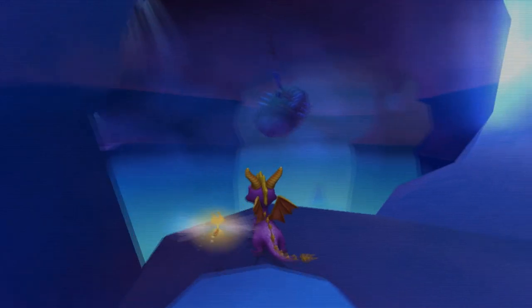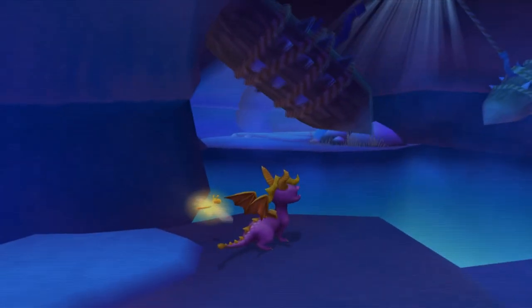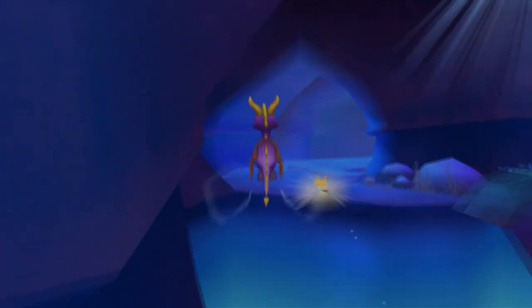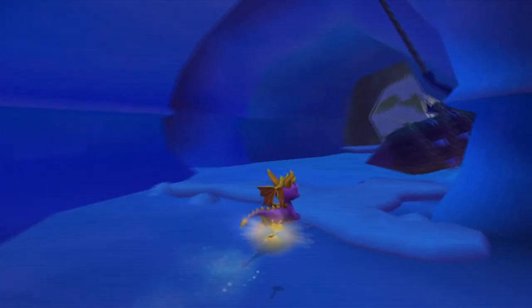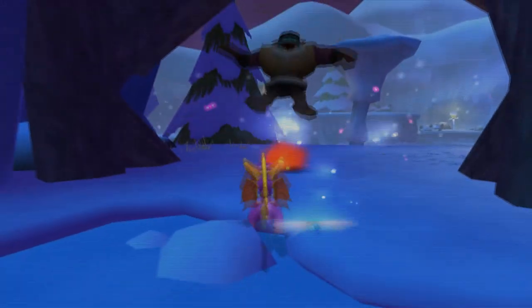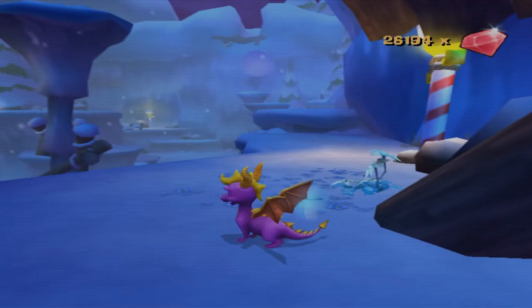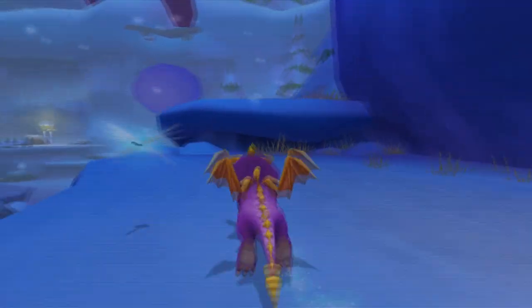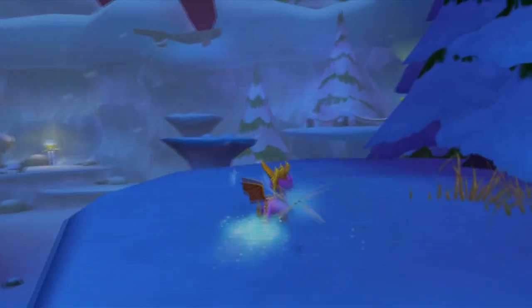How many times... Wait, what happened here? I don't remember this. I remember there being a cliff there to deal with. We can run a different... Wait, I still don't get how he hit me. I swear it's only when I use Flame Breath that I get hit in the dumbest of ways.